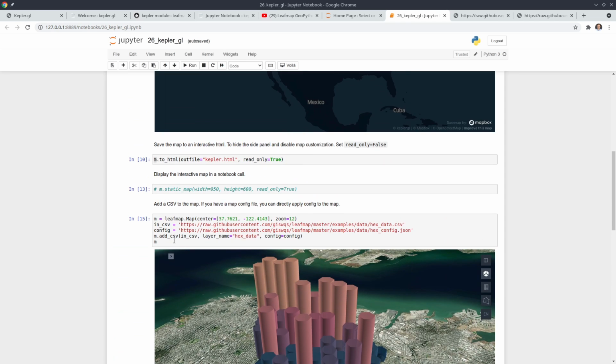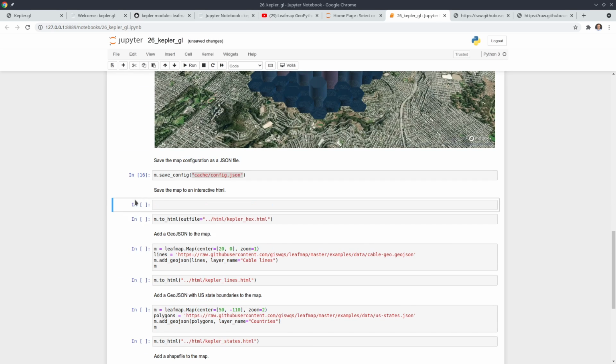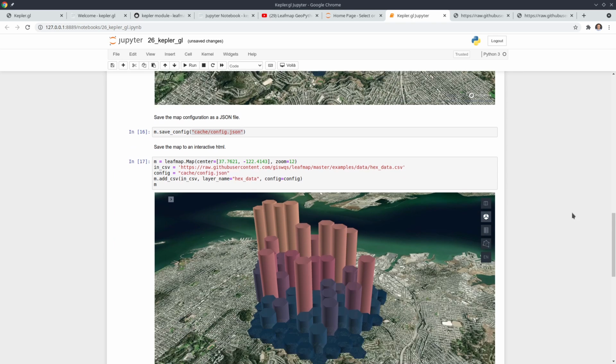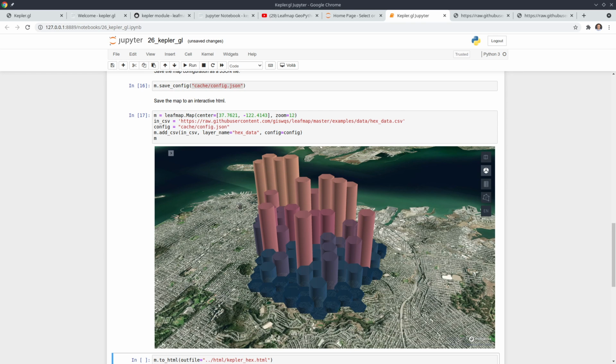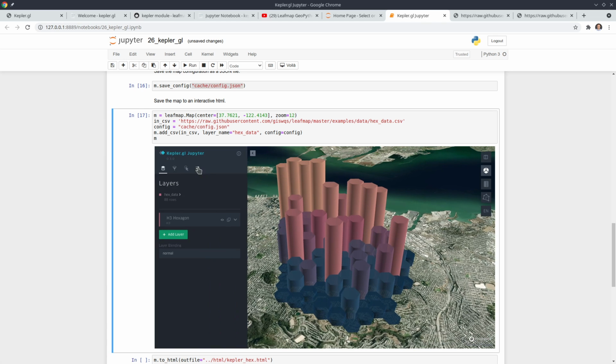Or we can create the map again. So I'm just going to copy the code block here, and in this case I'm just going to pass in the configuration file. I can change this one right now to the one that we just created, right? So I can change to this one, and let's create a new map again. Now you see by default, when you create a map, it's going to use the satellite. So pretty nice. That means you can customize to whatever way you want, and then you can save the configuration.